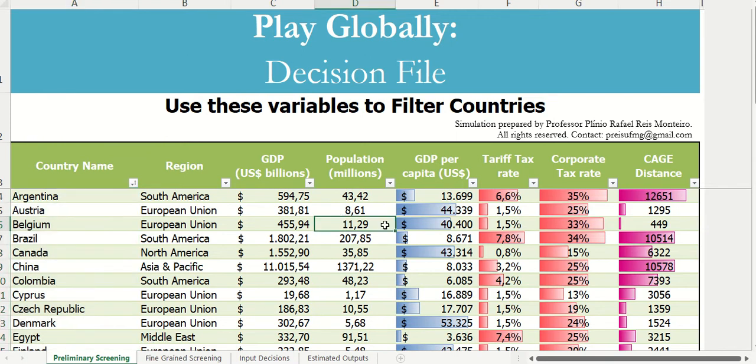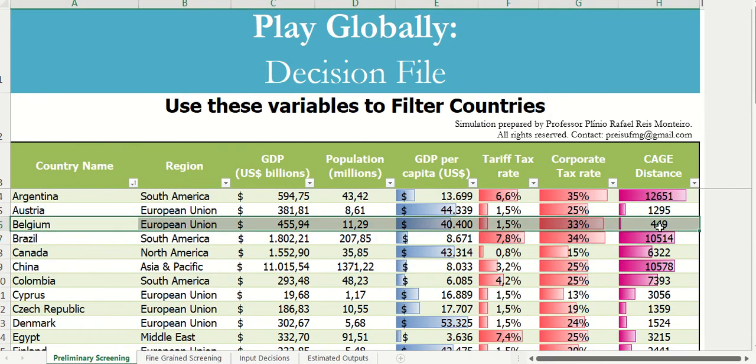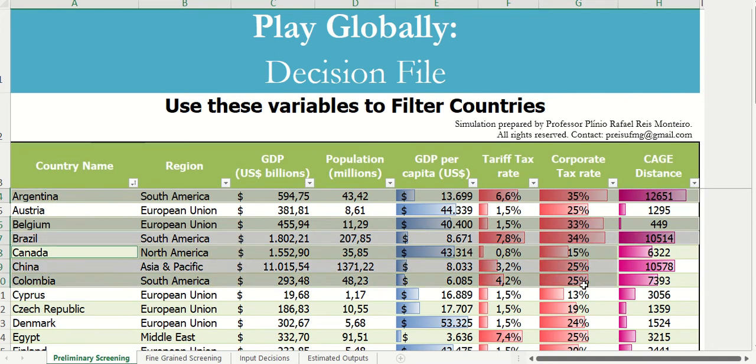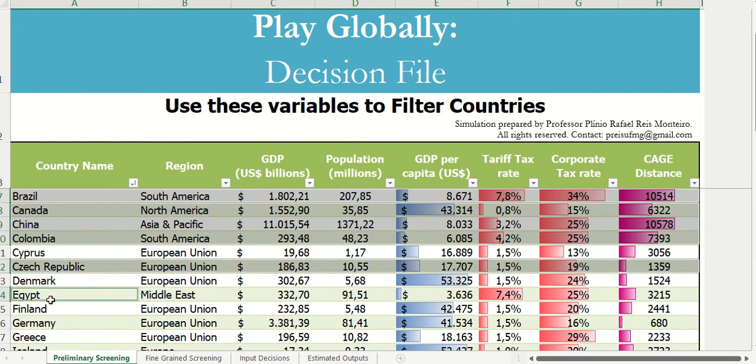For instance, suppose that you believe that you need to have at least a country with at least 10 million people. So you can just highlight countries with more than 10 million people living there. It will be your first criteria. But as you can see, it will be really hard for you if you try to do that in that way. For you, reducing this list manually, it will be almost impossible.